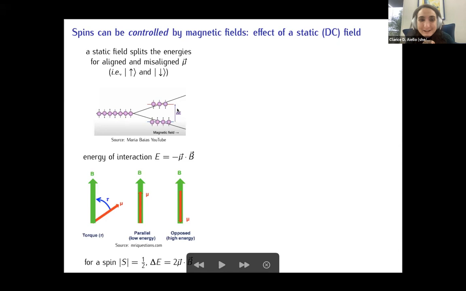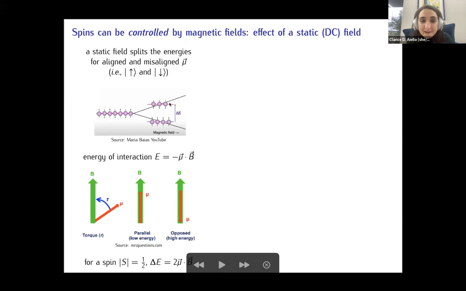Okay? And one thing that I would like you to notice is that even though the spins that have a magnetic dipole anti-aligned with the field have a higher energy, there are spins that keep on having this orientation, even if this configuration has a higher energy. So there's a slight population imbalance. There are going to be slightly more spins that like to align with the magnetic field because their energy is smaller. There's still plenty of spins, say in a solution, if you have a lot of spins in a bag in the presence of a magnetic field, there are going to be spins that have this higher energy.